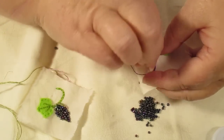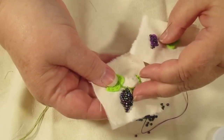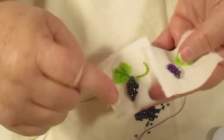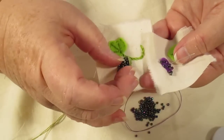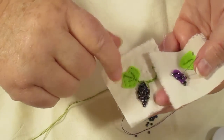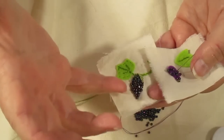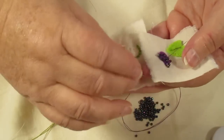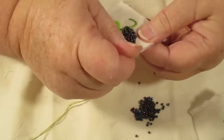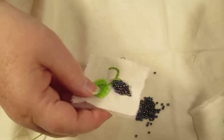So anyway, we're going to continue on with that until you get to the stage where you have built it up like this. See, I've come round to the edges of it there a bit. And then you start putting a few on top of one another. It doesn't matter, and if they're not holding there, push them through a few. Put your thread through a few beads at a time, and that will hold onto it. Okay. And just fasten them back on there. Now, it's a little bit puckery, but I'm not going to be too concerned about that.